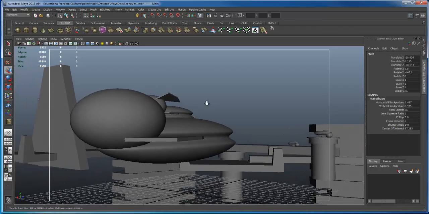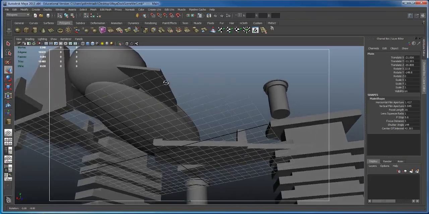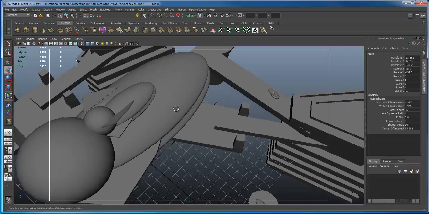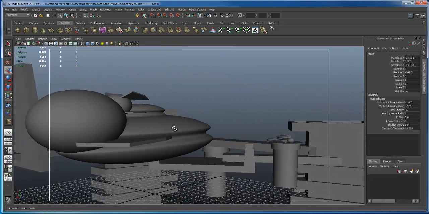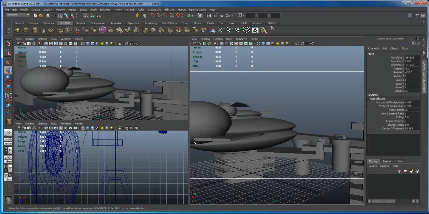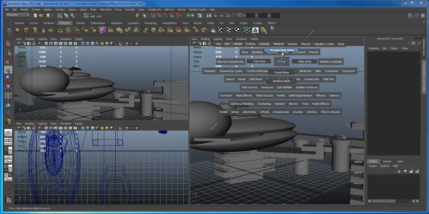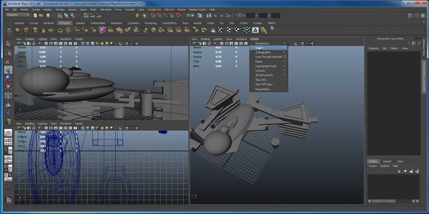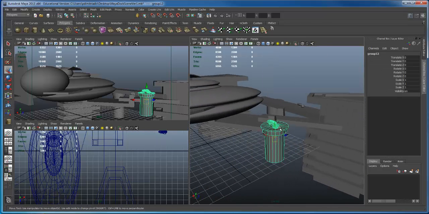Just wondering if I get that, would that be a fun angle to have? Would I want to be looking down low, looking down on it? Okay. So let me get something about right there. All right. Now what I did, I switched back to my angle here. Okay. And let's go back to the panels here. Make sure I'm on my perspective. There we go. And now I'm going to grab that little front piece.